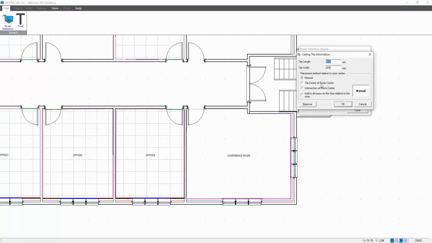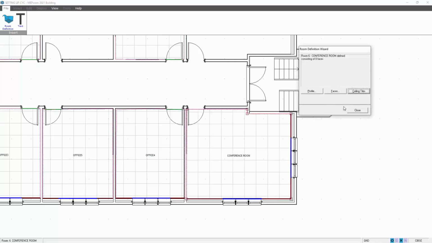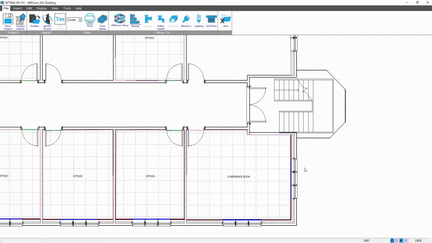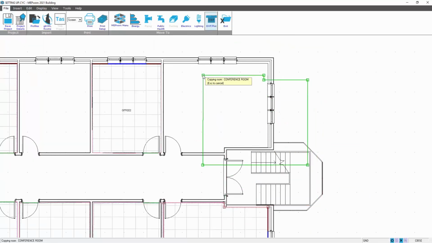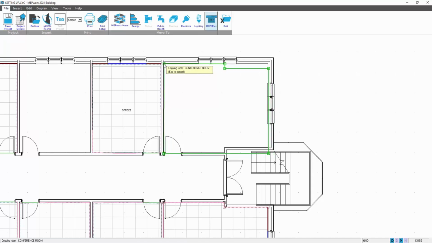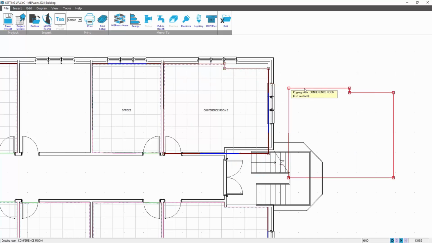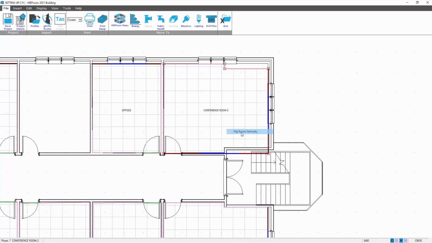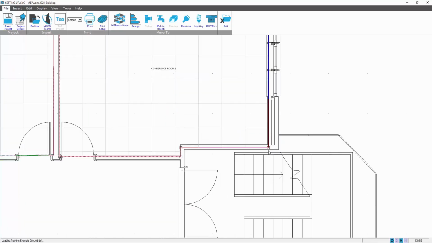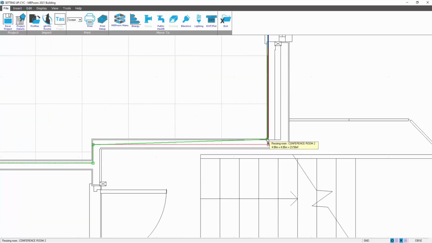I could go through the process of again putting the ceiling grid arrangement into the room space. And I could roll that room out, right button click, copy room, just pan down. So you do have the facility to pan even though you have the floating room on the end of your mouse. Click it into position, press escape, right button click, flip room vertically, zoom in, tidy up.